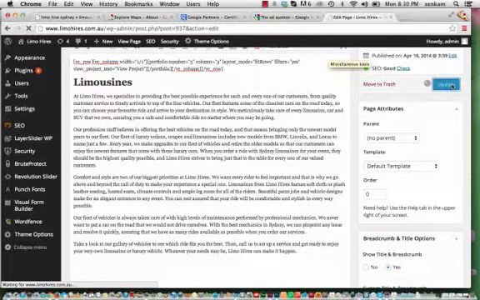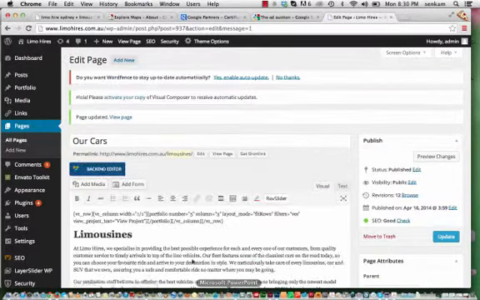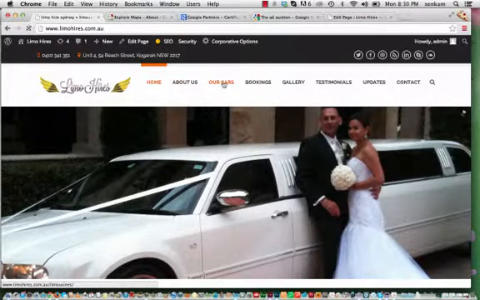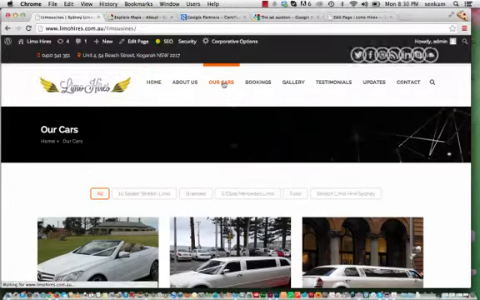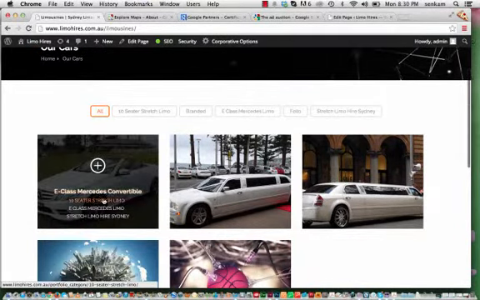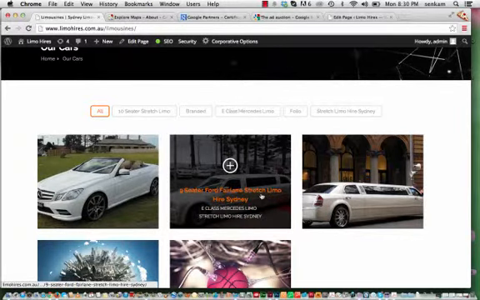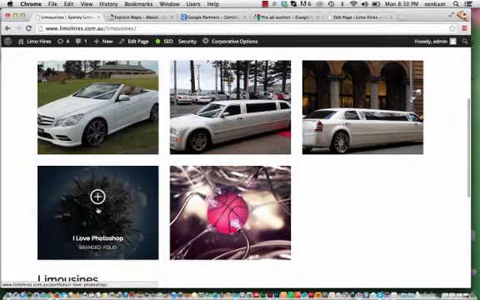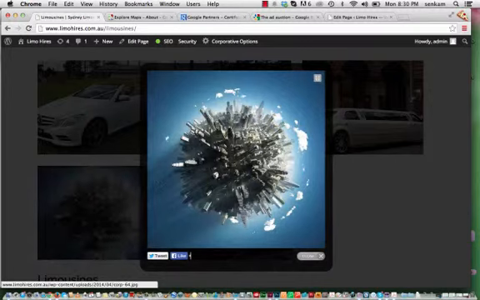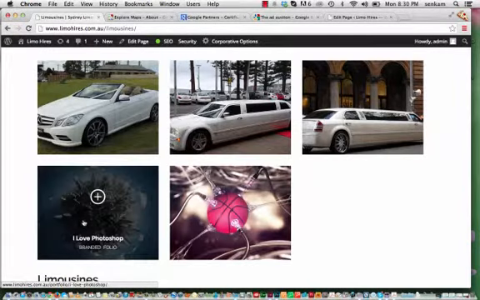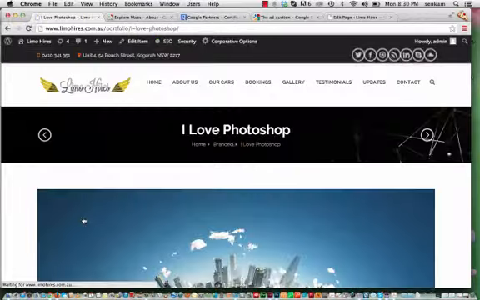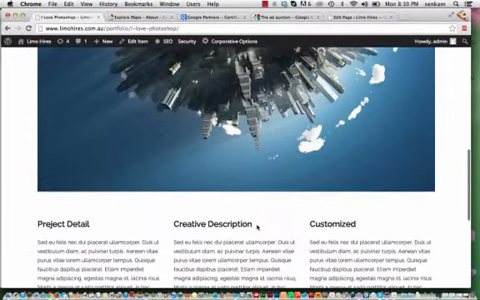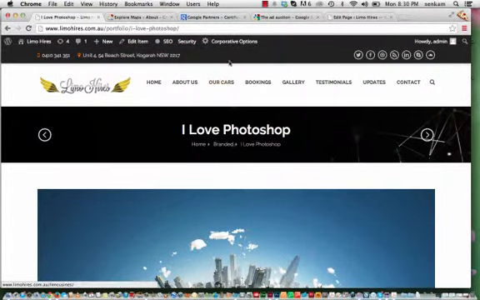And I have some copy for the next car. So if we go here to our cars, when you hover over these images, you'll see E-Class Mercedes convertible, 9-seater Ford Fairlane, 10-seater Chrysler 300cc stretch limo, and I'll work on this one now. Okay, I've just brought that up, so I'll click on the image here, and that will take me to this landing page. Okay, I'll edit that.